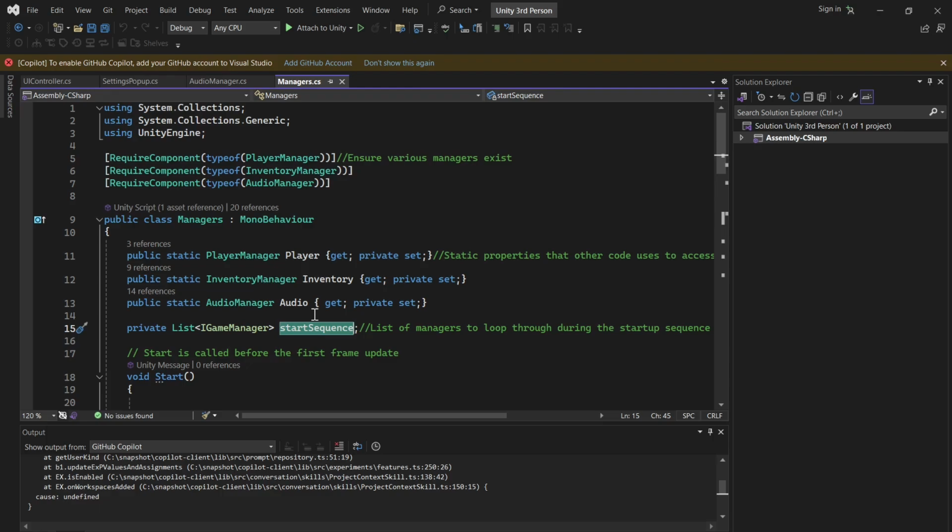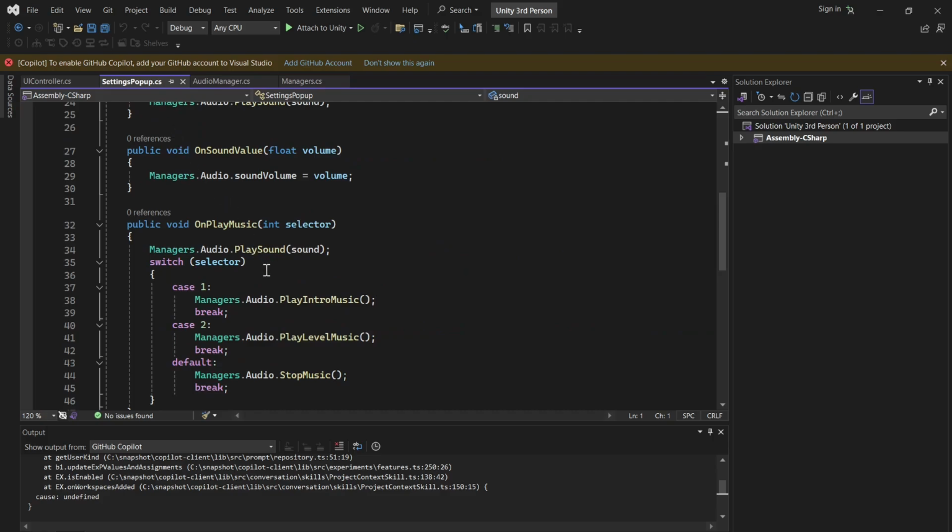Next is to give players control over sound settings. We create a UI with two features: a volume slider to adjust the volume and a mute button to toggle mute on or off. For that, the settings pop-up script handles what happens when players adjust audio settings through the UI.